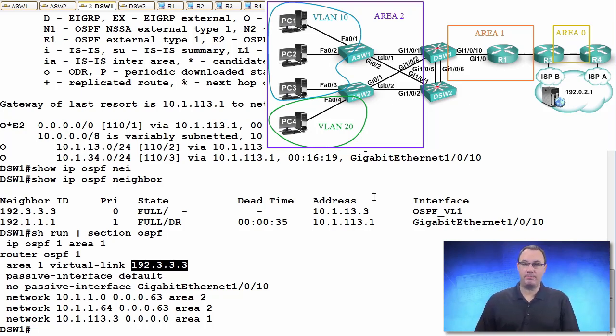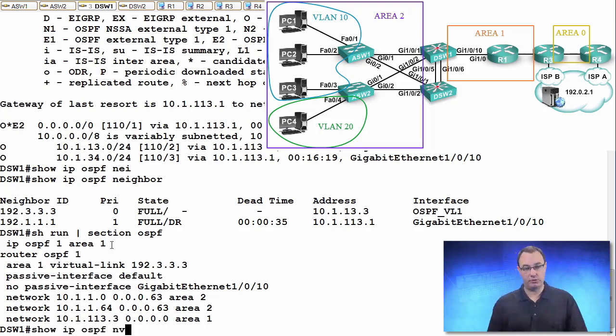Okay, now you also could potentially use virtual links where you have multiple area zeros. So if you were connecting multiple area zeros together over a non-backbone area, you would use a virtual link for that as well. So where can we break this? Well, it can be broken because you aren't pointing to the router ID. You don't have the virtual link area specified. Maybe both sides aren't properly configured.